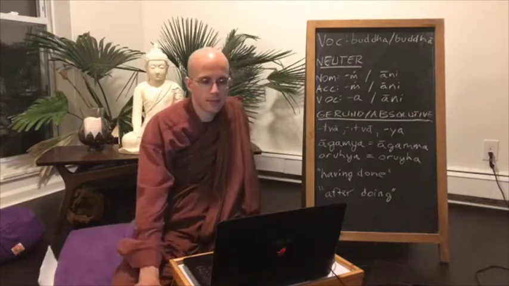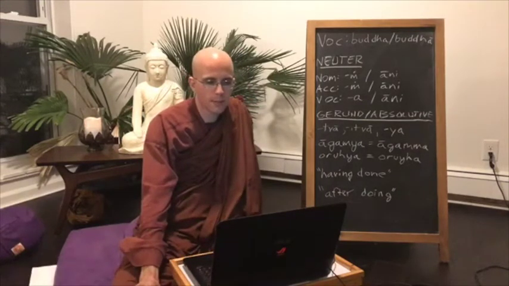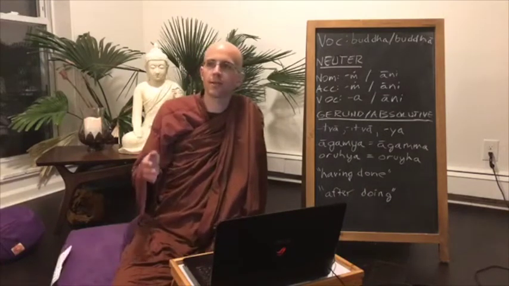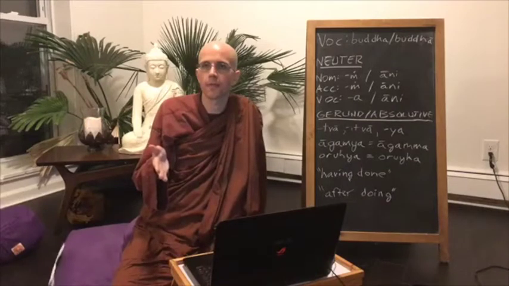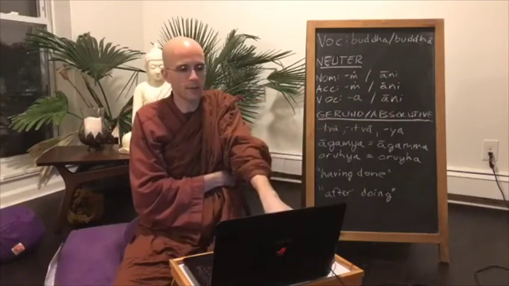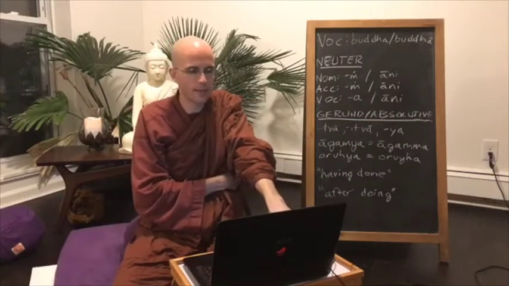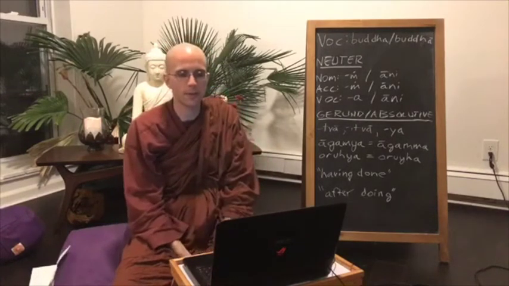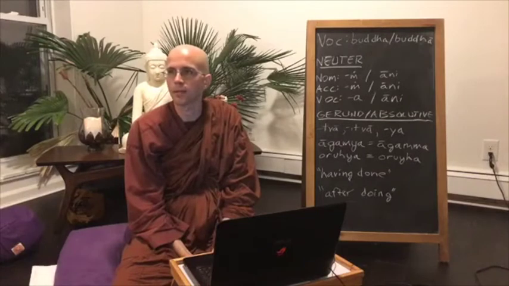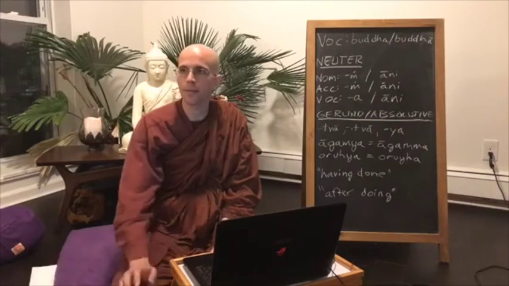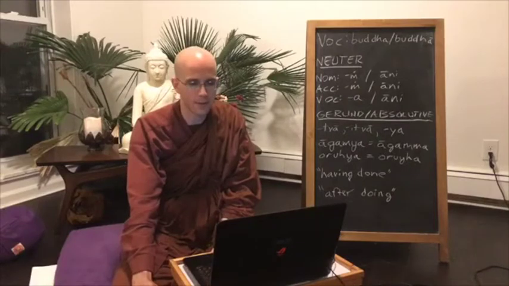In fact, by the time we've accumulated enough grammar, I'll give all of you a chart that I made, which is just sorted by the ending of a word. So you would look at a word and see that it ends in ani, then look that up on the chart, and it'll tell you, like, if a word ends in ni, it's either locative singular or nominative, vocative, or accusative plural. So it's much easier, and you don't really have to memorize much at all in order to be able to read Pali. Writing Pali would be a different story, but that's not what we're going to do, so you don't need to worry about that.